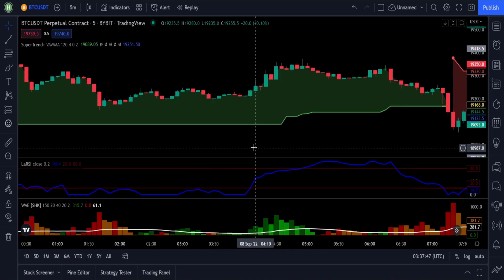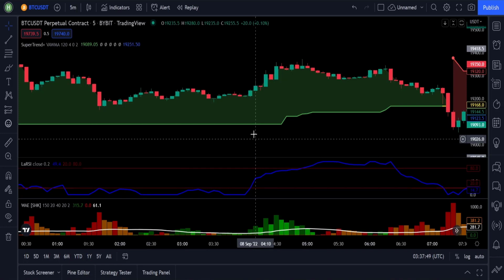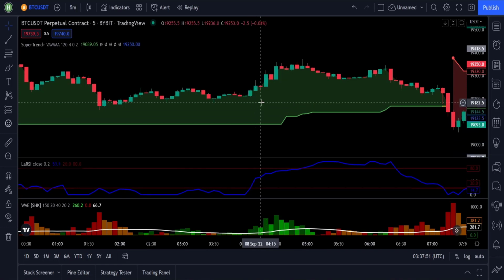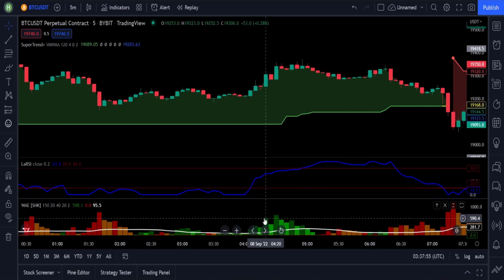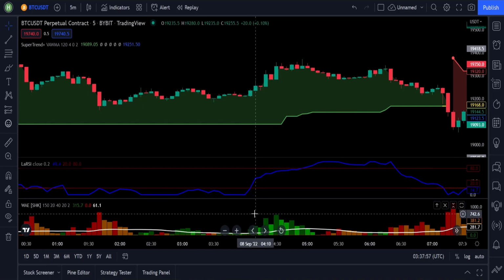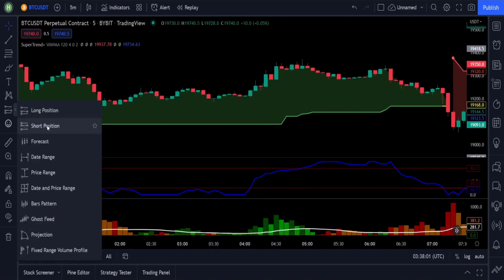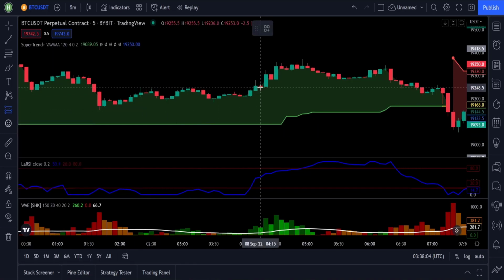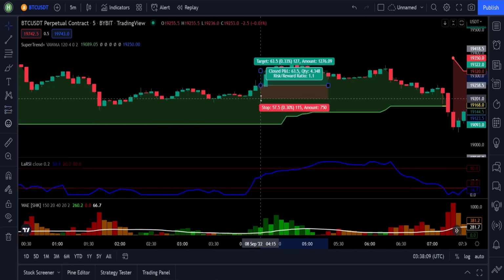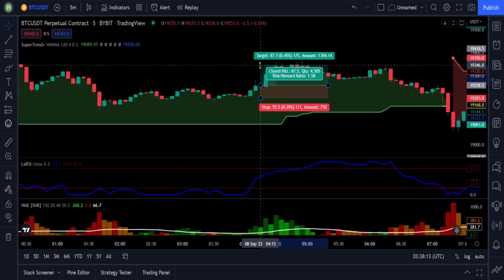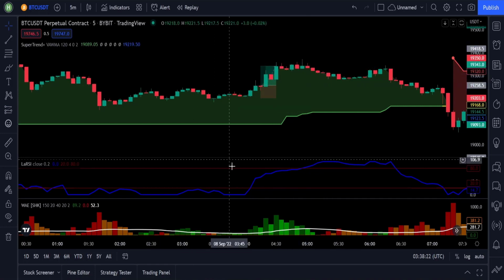Here's a good example for a buy trade. The price action is above the Supertrend indicator, and it's green. Here we have a dark green candle, and the Laguerre RSI is crossing the lower band from bottom to top. So we'll get in the trade at the close of this candle, and we'll keep our stop loss below the recent swing low, and we'll keep the risk to reward ratio from 1 to 1.5. And this would have ended in a profitable trade, as you can see here.